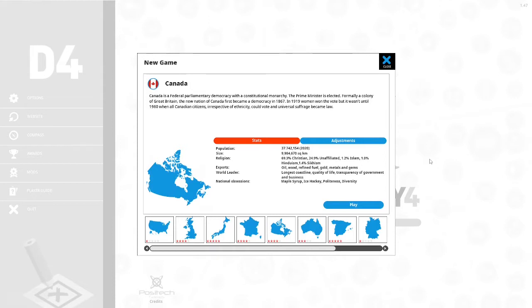The population of Canada is 37,742,154 as of 2020. The size of Canada is 9,984,670 square kilometers. The religion of Canada is 69.3% Christian, 24.9% unaffiliated, 1.2% Islam, 1% Hinduism, and 1.4% Sikhism.